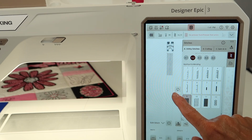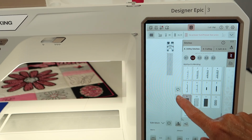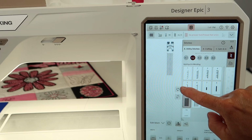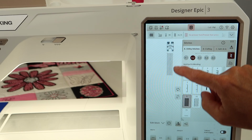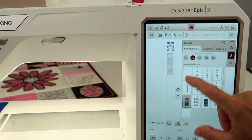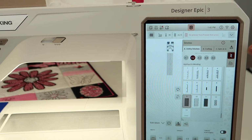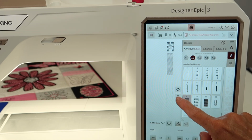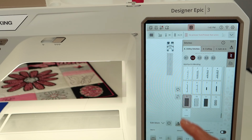Let's start with the mending stitch number 9. You do notice that there is a reverse button that pops up on a screen, and later this repeat option will highlight after we've done one to the length that we desire, allowing you to repeat that same length over and over. But this reverse button is not to necessarily be pushed, but to remind us that we're going to be pushing the reverse button on the head frame of the machine. So you'll be seeing me do that as well.